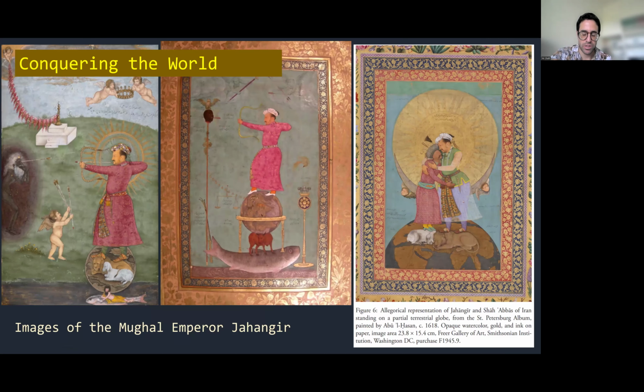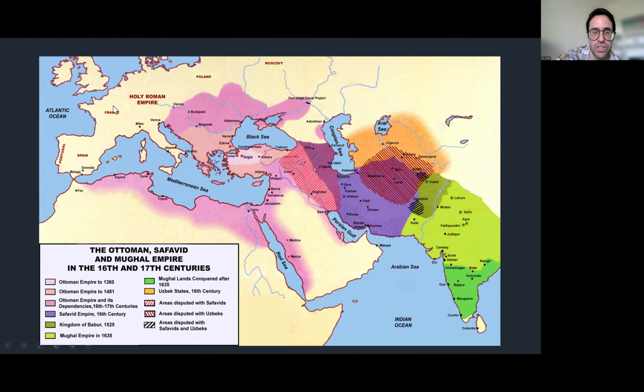So part of the reason why all these different empires were expanding, and really we can see here, this is the age of early modern empires. We have three rival empires, and we can add here the Holy Roman, or rather the Habsburg Empire, which controlled Central Europe and Iberia, and of course the Americas.